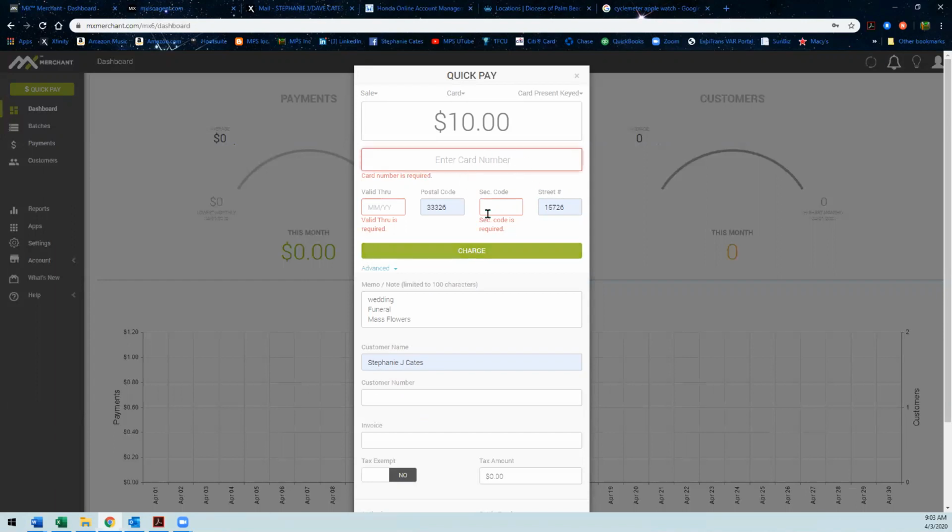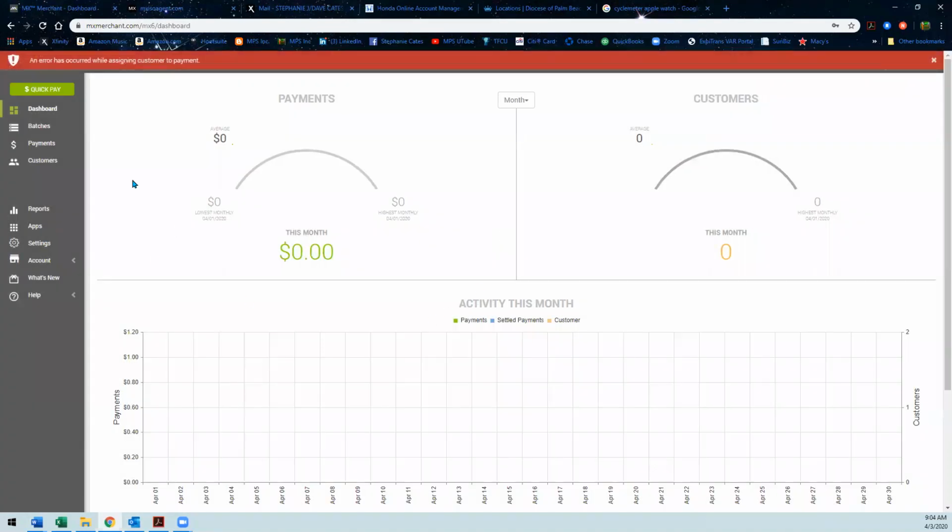Now, obviously without a credit card here, it's not going to go through. Once it goes through, you're going to get a green box and it's going to say email or print. I highly recommend that you ask them for their email address, because this will allow you to keep that information and be able to reach out to them in the future. So I would go ahead and do that. So let's get rid of that. That's how you take a payment. It just told me that there was no payment. It was an error. I didn't put the credit card in.